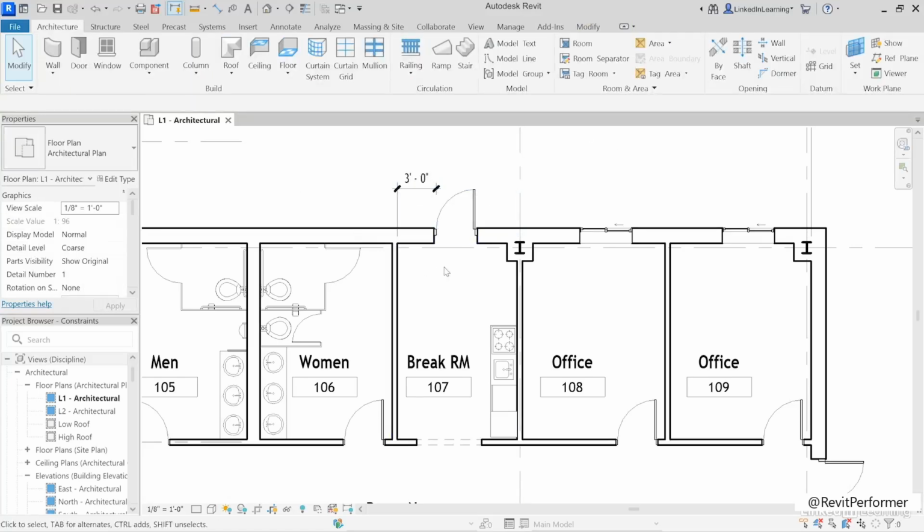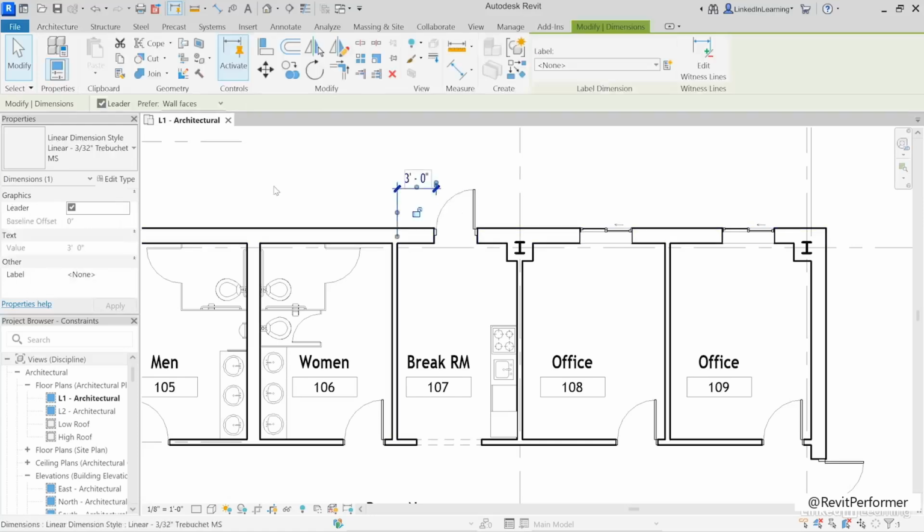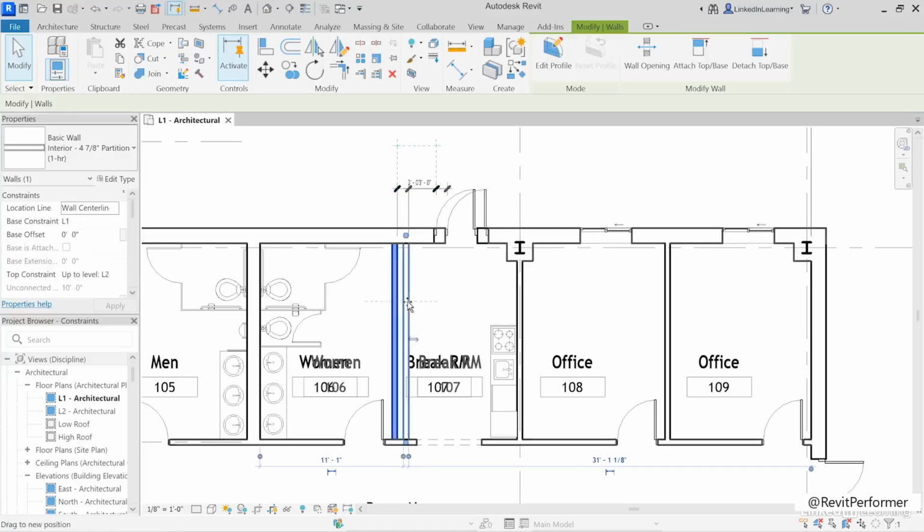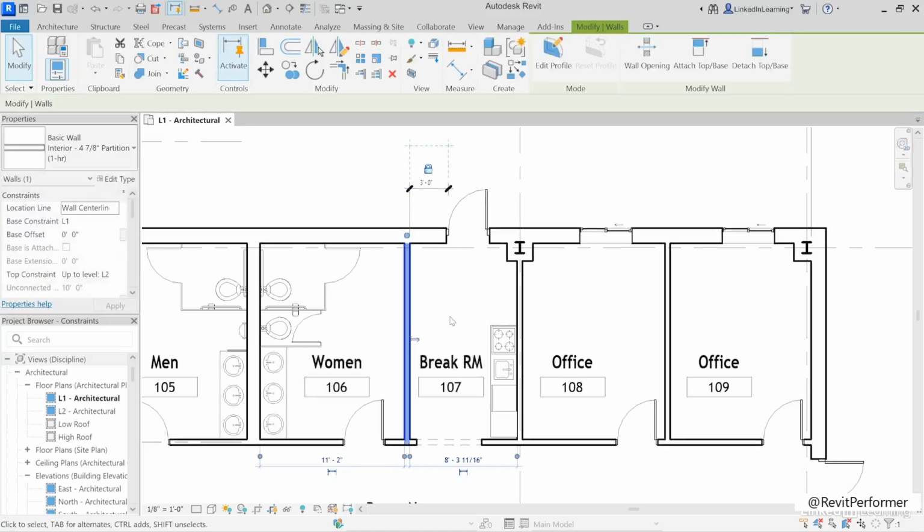But now it's important in my design that that door doesn't change, doesn't deviate from that location. So I'm going to come back and select the dimension, and there's a padlock right here. You just simply lock it. So what does that do? Well, now if you were to take this wall and you were to move it, and I'm just going to drag it a little bit, notice that the door moves with it. Okay, so you could move it left or right, but the door is going to move along with the wall.